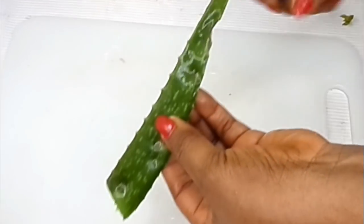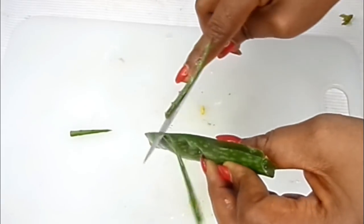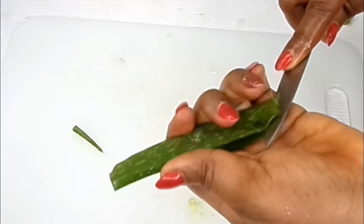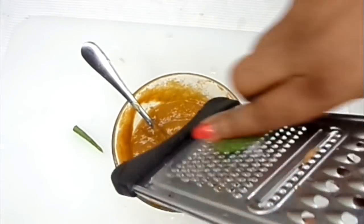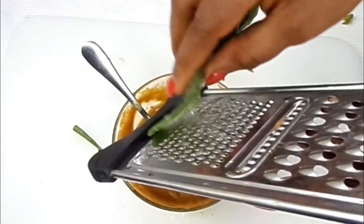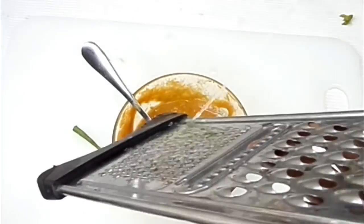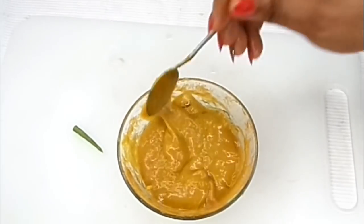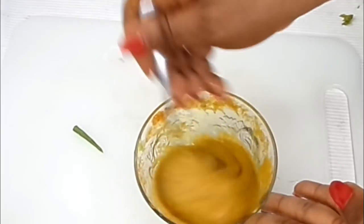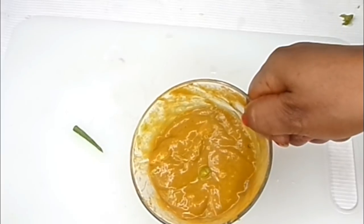Okay, so we're equally going to be needing aloe vera, and we're gonna be needing a fresh aloe vera, guys. So what I'm gonna do is cut the sides of this aloe vera, then open it up. For this particular one, I'm gonna be grating it, because when I blend it, it's not gonna come out well, because it's actually a very small aloe vera. So doing it in a circular motion like this. That is set. And guys, this is what I put in my turmeric to give me that beautiful glow, and it looks really good, and this would actually make me look beautiful, trust me. Oh my goodness.